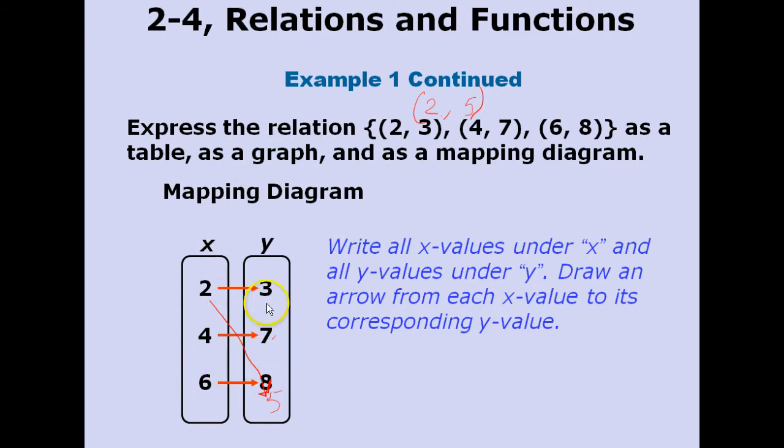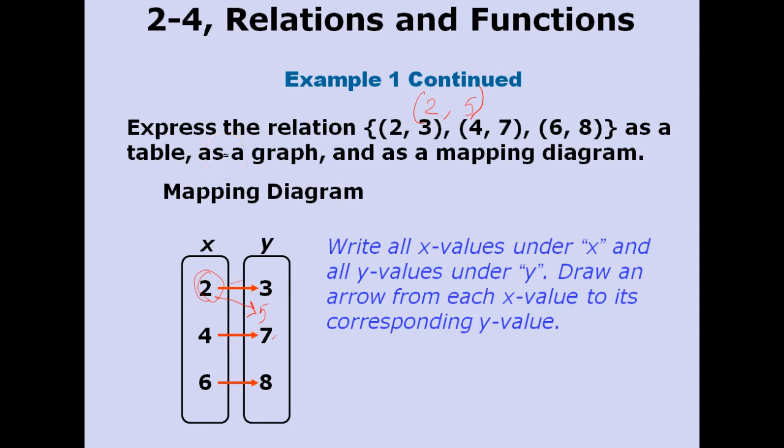I can't find my arrow again. So it has to be in alphabetical or numerical order. You usually put them in numerical order. You wouldn't have missed it by doing that, but that's a good question. So to make it easier on yourself, yeah, you usually put the 5 there. Now remember, we had originally put 15, so maybe that's why we didn't do that. We also can tell that this isn't a function just because this 2 right here maps to 2 different things. It goes to 3 and to 5. That's how the mapping diagram helps you out as well.